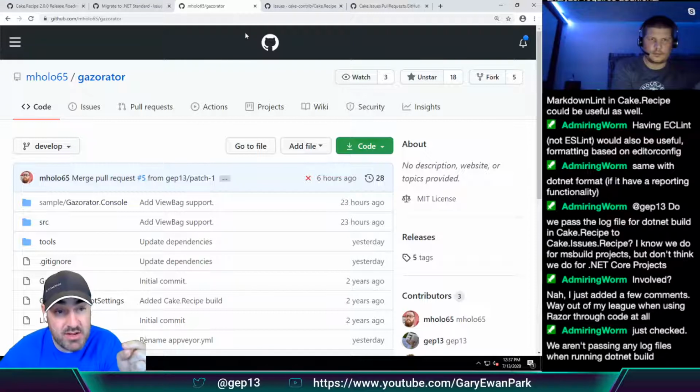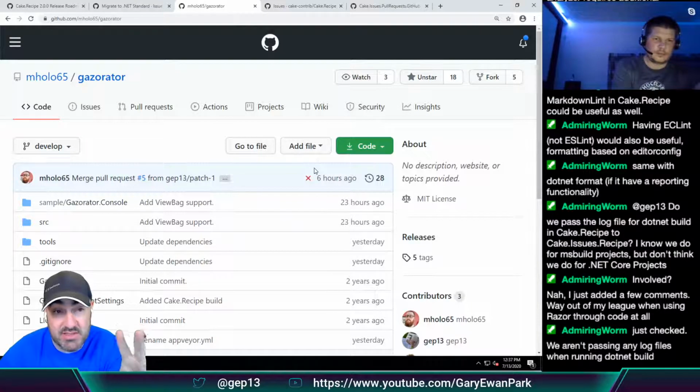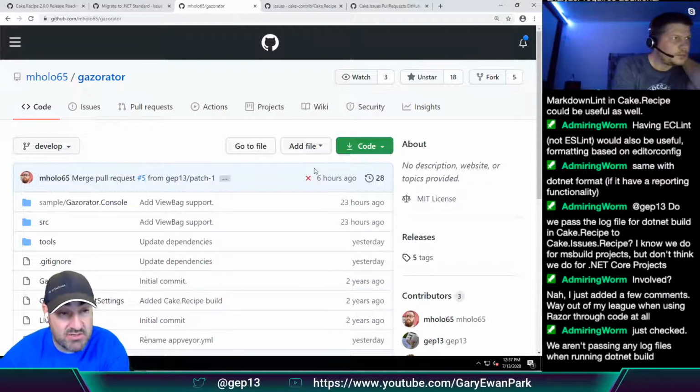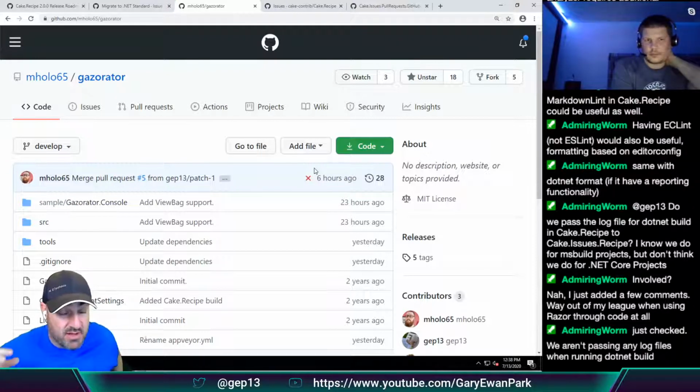Now, Martin did some work on this last night for us. There are two main things that were missing. One was that Gazerator didn't support taking a template from a string. It always needed to have a file provided. So Martin added a new overload that allowed passing in a string. It then creates a temp file on the fly to ultimately pass through to the Razor engine that it's using. And then the other one was that it didn't support the concept of a view bag. Anyone who's done any ASP.NET development and the concept of a view bag that goes through the model into the view will be familiar with that.